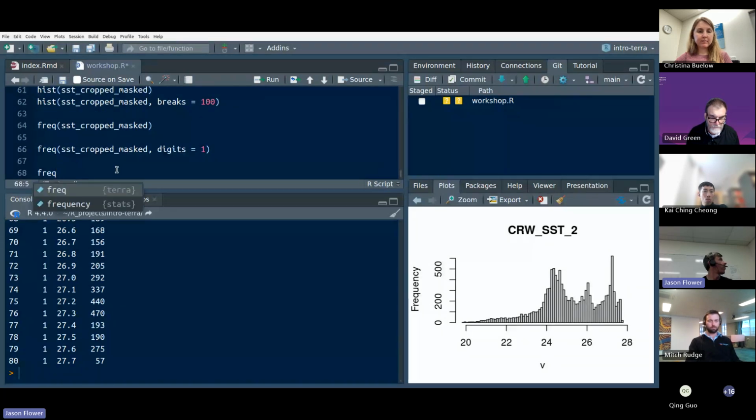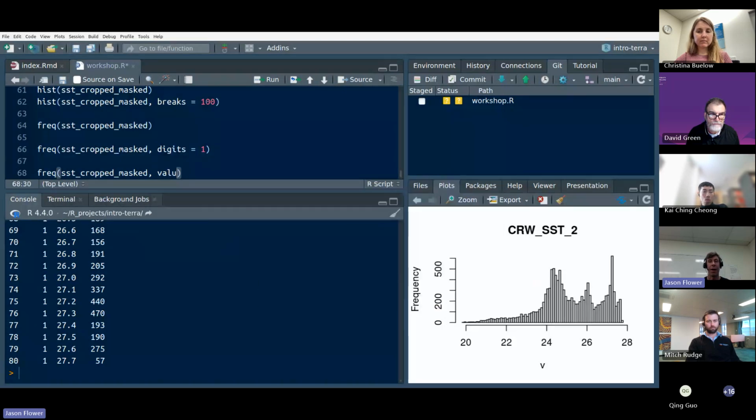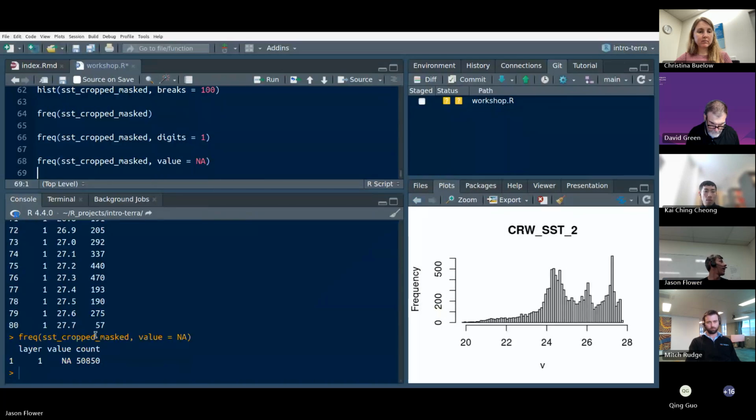The other useful thing you can do is get the frequency of a particular value. If I wanted to know how many NA values there are in my raster, I put my raster in there, and then I put value equals NA. And it gives me the count of NA values.